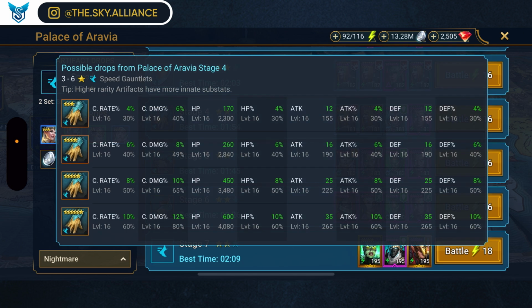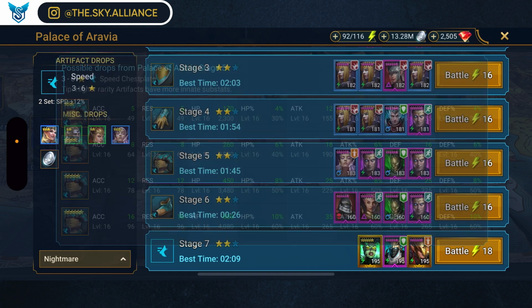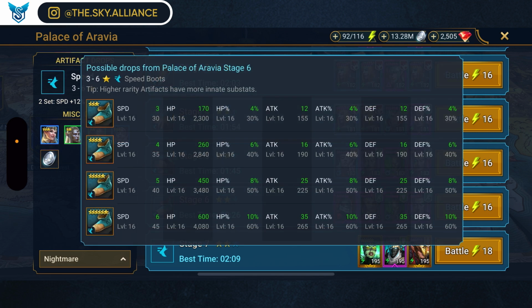You can see the fourth one giving you gauntlets, and you can see which primary stat it gives you. Perhaps you'd want some crit rate or crit damage based on how much your crit rate is at already. Fifth one giving you armor, and sixth one, which is probably where you'll be spending a lot of your time farming, is for your speed boots. And of course, you want to get speed as a primary stat, and hopefully 6 star.